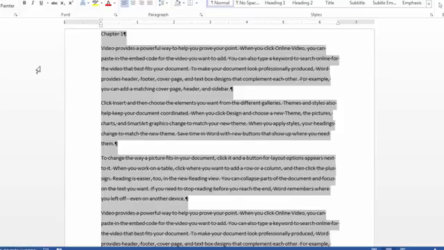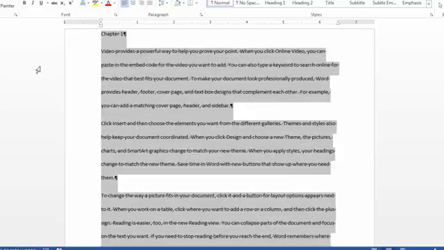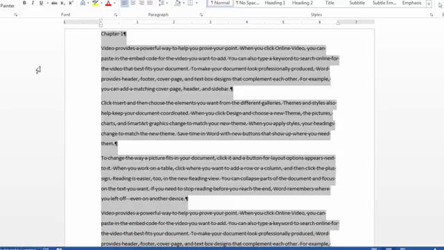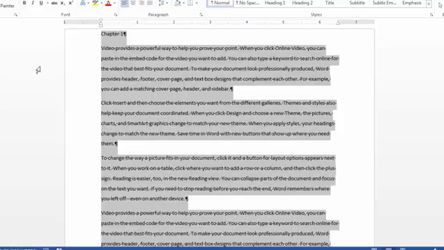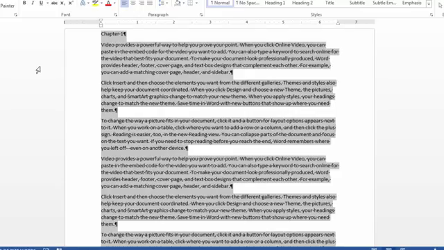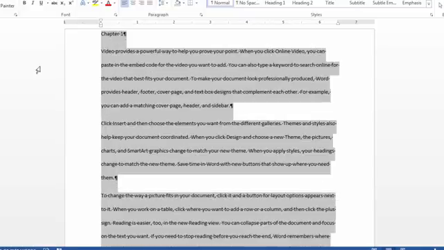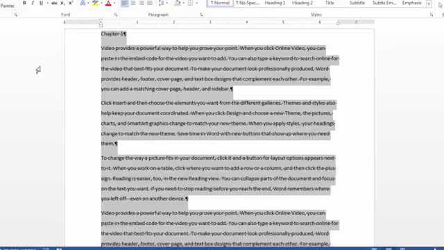So this is a very easy way to change the line spacing of your document, and it's particularly helpful when you want to look at different spacings to see how one looks compared to another. So perhaps I'm comparing double spacing with 1.5 spacing. Or maybe I want to have my document in double space, but when I print it, I'd like it to be only 1.5 to save paper or what have you. So once again, Control 1 is single space, Control 2 is double space, and Control 5 is 1.5 space.